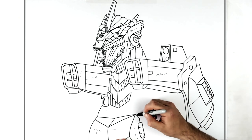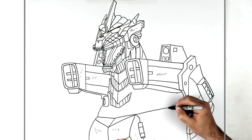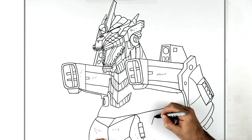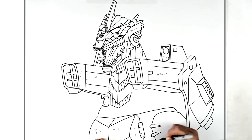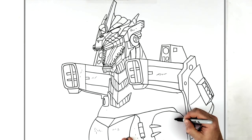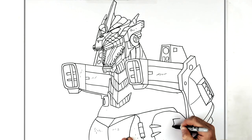Right, and then this chest comes back this way, down, and then we see like his shoulder armor in here. So it goes up, across, down like that, and it has some bolts. Two of them there, and another level to this sort of comes out down that way.